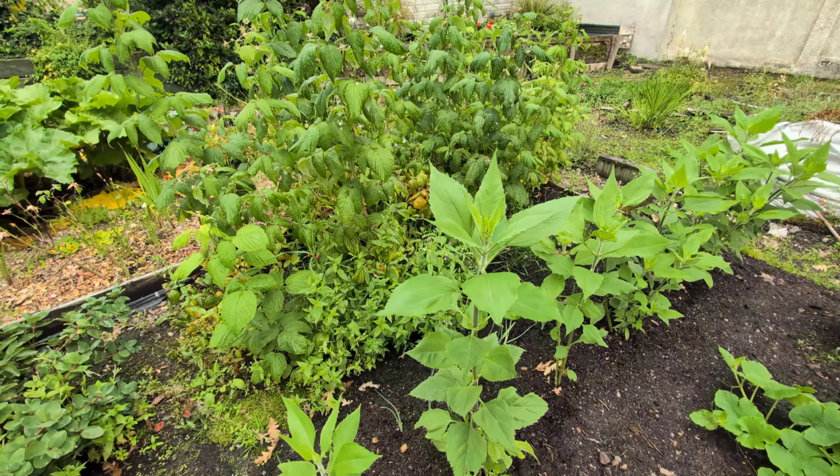Got a second burst on the primroses, some of them anyway. Some other ones are about to, but we've got some. And the roses, which is what I wanted to show you. The roses. So we've got a stunning deep white. The camera doesn't do it justice, honestly. It's really, really bright. I'm gonna try to navigate my way through this, but it's quite tricky now, so I apologize in advance for the footage.